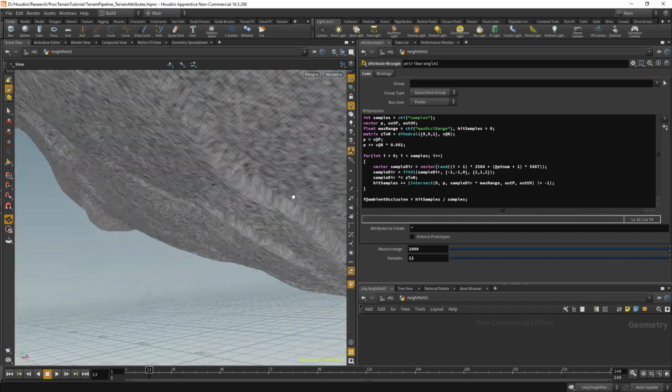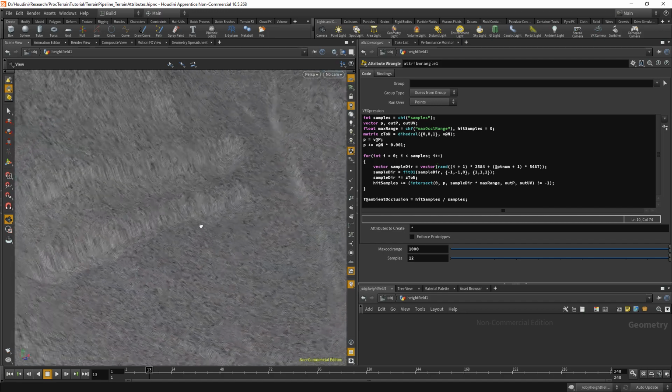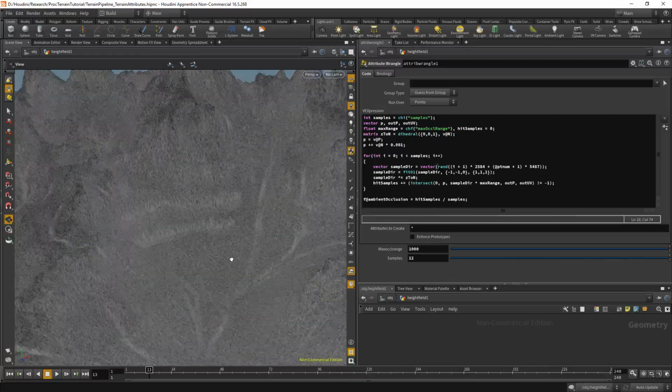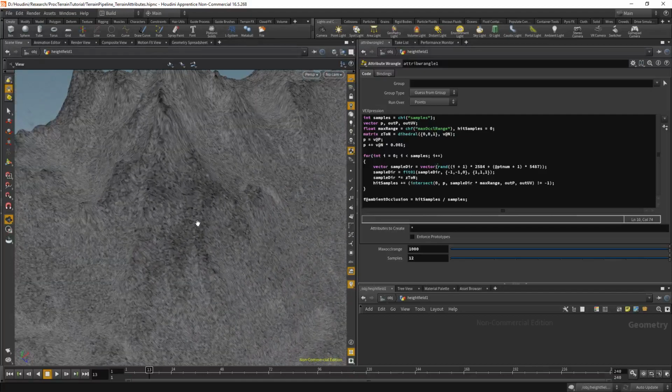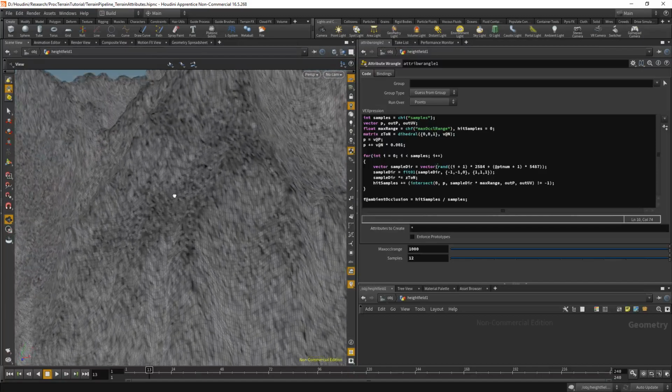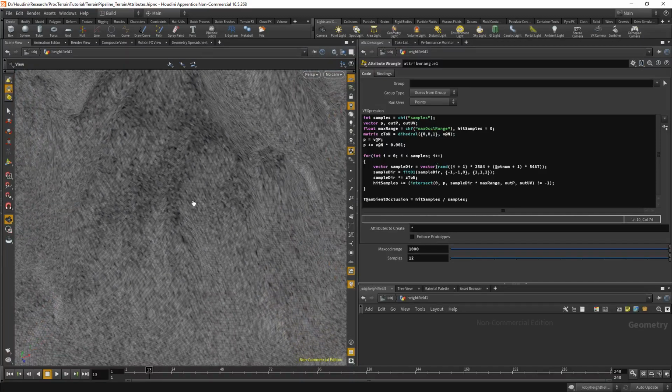Okay. Yes, I think it actually does work, but the amount of samples that we're using is just, I think I know. The maximum occlusion range is just way too high right now.